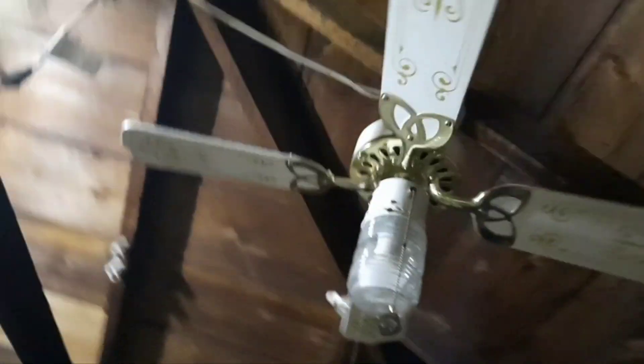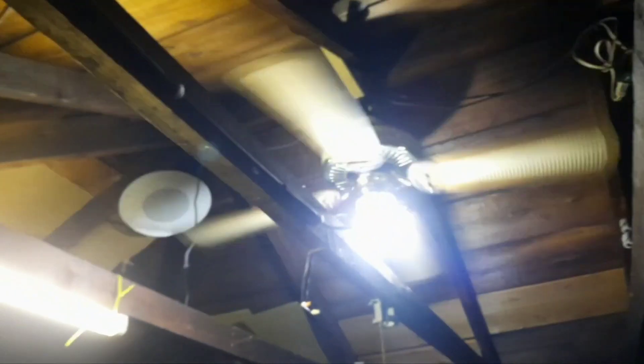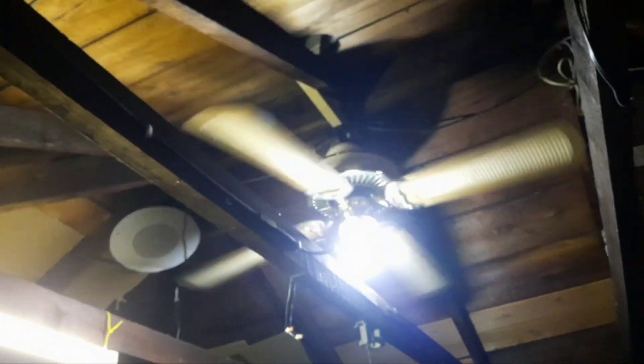Since these have both spun down we'll fire these up. This one runs in reverse for heat circulation - I'm going to put it back down to downdraft, but we'll fire it up. That blade arm looks very pitted. This is a 52-inch Kenroy - I don't know the model name - white and polished brass. And then right here is a Heritage Furnace. I put the light kit on the stand just because I wanted to know if it would fit, which it does. It doesn't look very good but it fits.